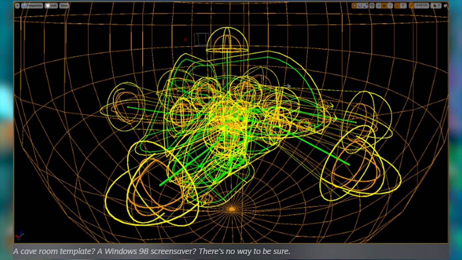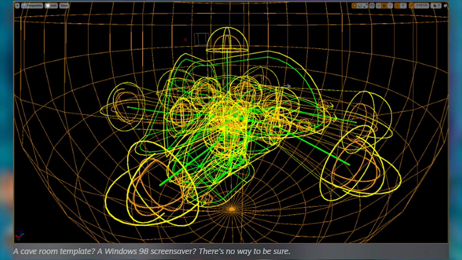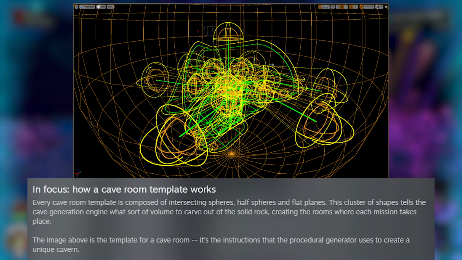It's very interesting to see this particular aspect done in an actual computation style effect. It puts everything into perspective that all of those lines that we're seeing are cave walls or cave paths that we are going to eventually be going through. And the next section of the post seems to describe what we're looking at with this particular image. In focus: how a cave room template works.